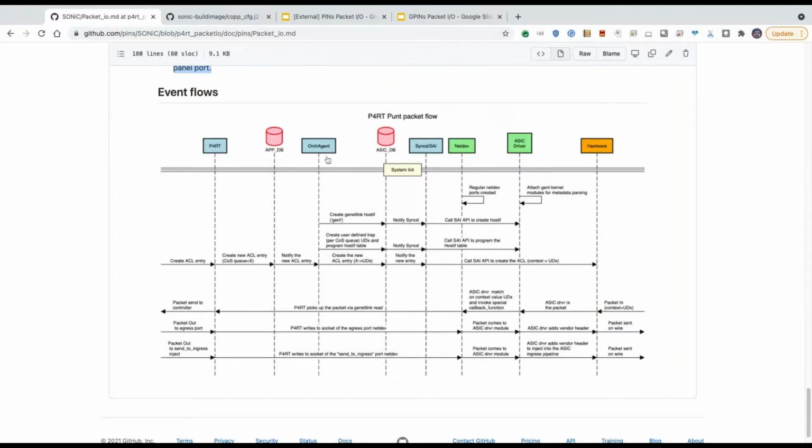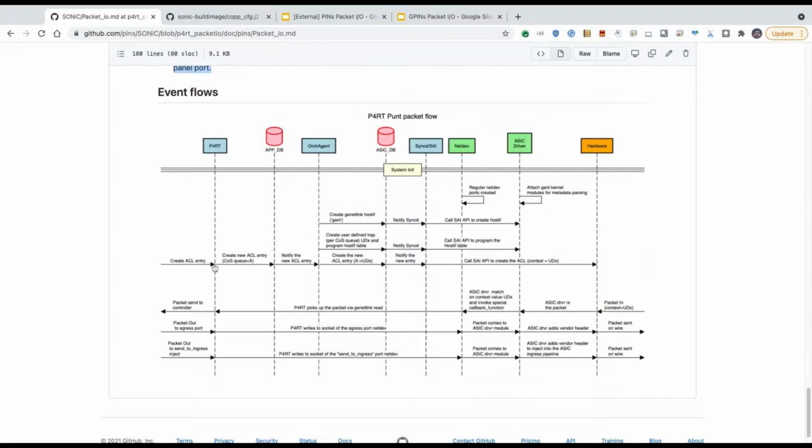The Arc agent parses the cop config JSON file and tags the special attributes, and then creates the gNetlink interface using the host interface type gNetlink API calls. It also creates the user defined traps for each of the CPU queues, and it now has a map of all the user defined trap OIDs to use for each specific CPU queue.